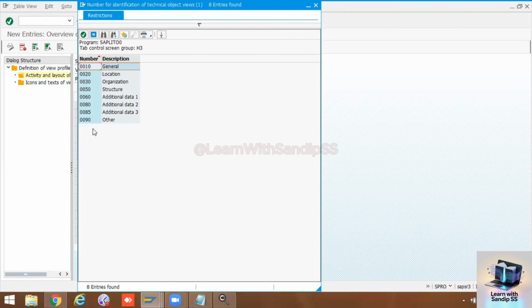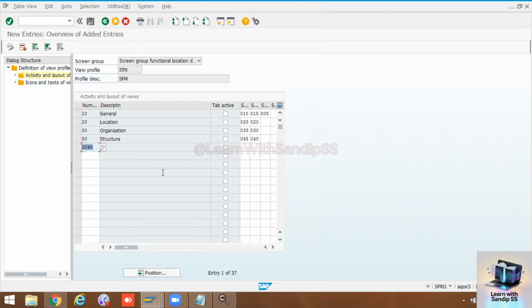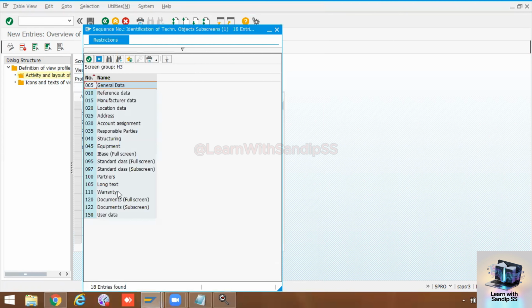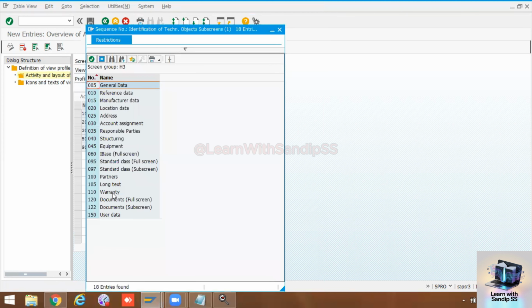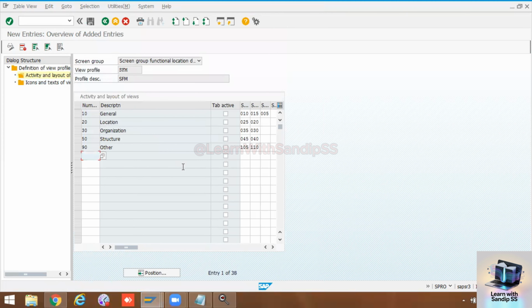Okay, let me go to 90 other. In other, okay, we will update some long texts. Again, icon and text view.